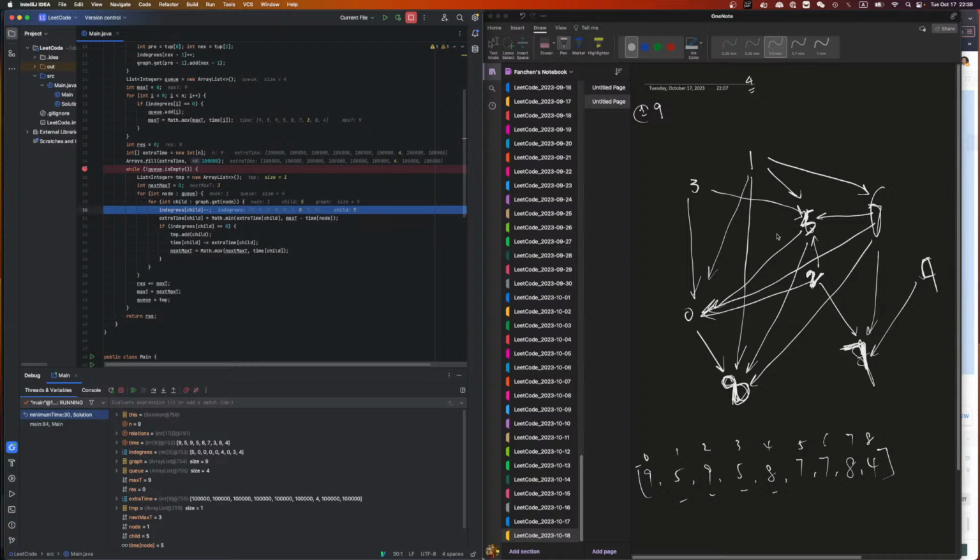The 5 is not ready. Right? 5 is not ready. But we can collect extra time for 5. But 5 is not ready. Right? 5 not ready. But extra time 5 is also okay. Yeah, 5. And then 5 is not ready. So you're saying at the start, maybe we need to reset all the extra time.